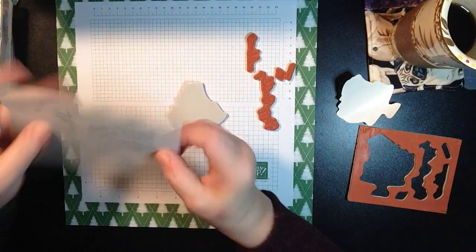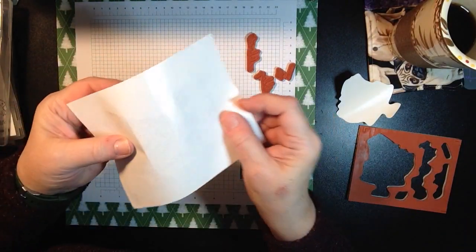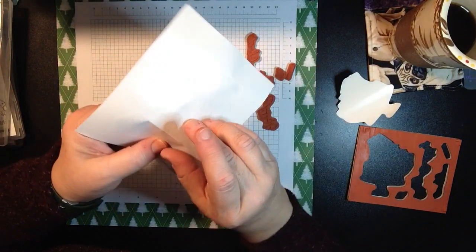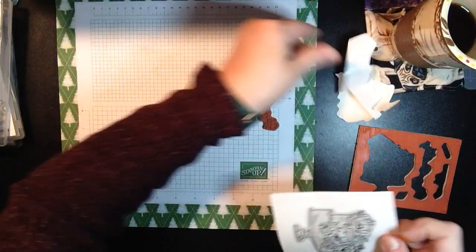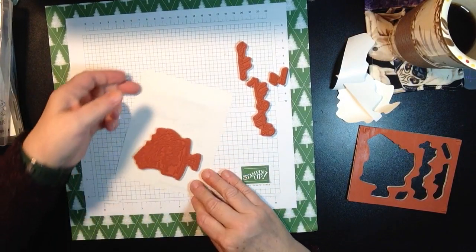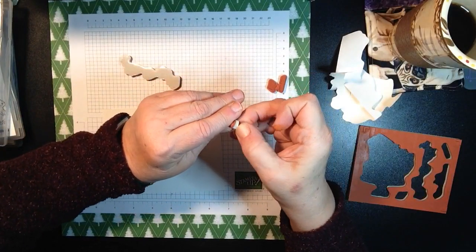Then you go onto the mounting sheet and if you look closely, it's the shiny side you want - this side is shiny, this is matte, you want the shiny side. They have this pre-scored for you; you can see it by bending your paper - it's usually at the midway point. You peel that off and then take your stamp and place it right over the outline. Let's do another one - the big Happy Birthday. You can just peel them all off and have them all ready.